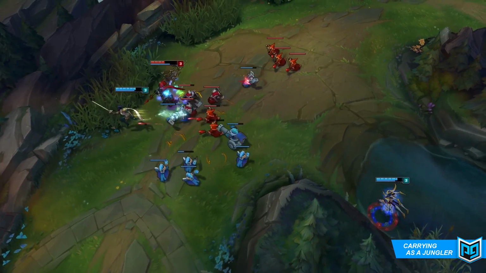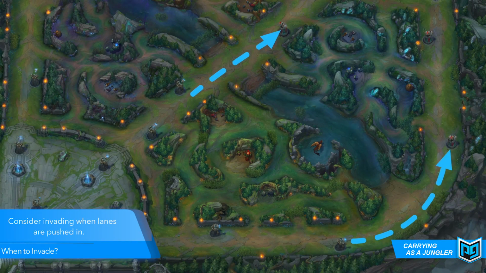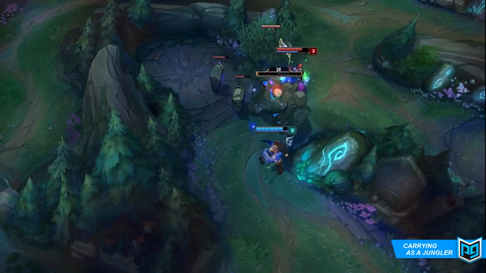Specifically for the jungle, you should play a gank heavy style and also look to invade that enemy jungle when you think is a good time to do so. Usually when your lanes are pushed in, you're stronger 1v1 than that enemy jungler and you have a good solid escape plan already in your head should things go wrong.